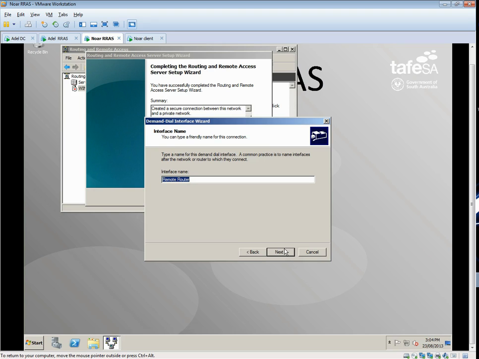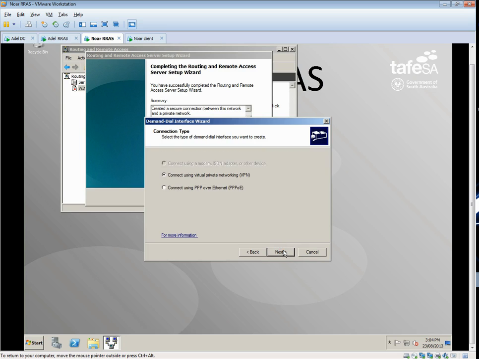We want to dial Adelaide, so we will name this interface Adelaide, but in essence this is becoming a sort of user account for authentication purposes. When the Adelaide RRAS authenticates to the Nolonger RRAS, it's going to use this Adelaide name as the username.